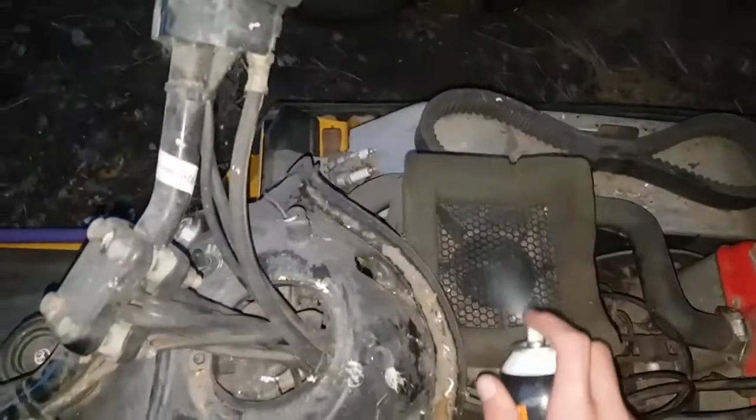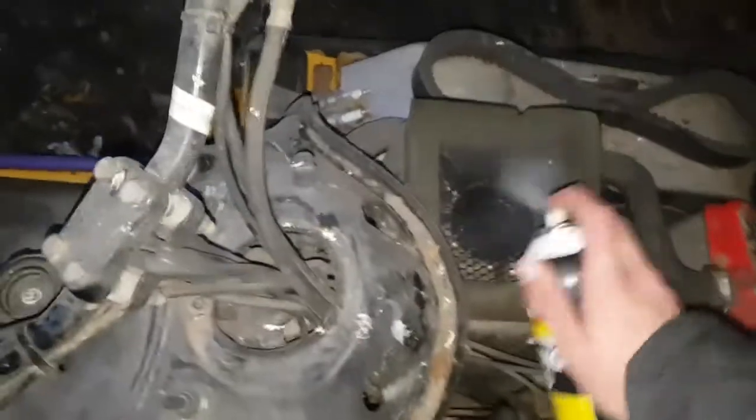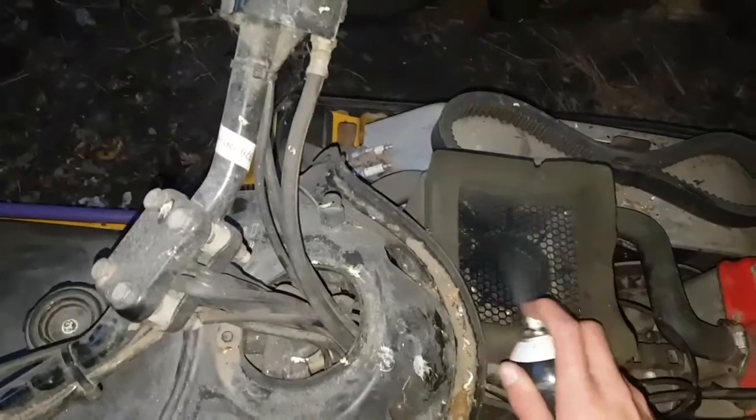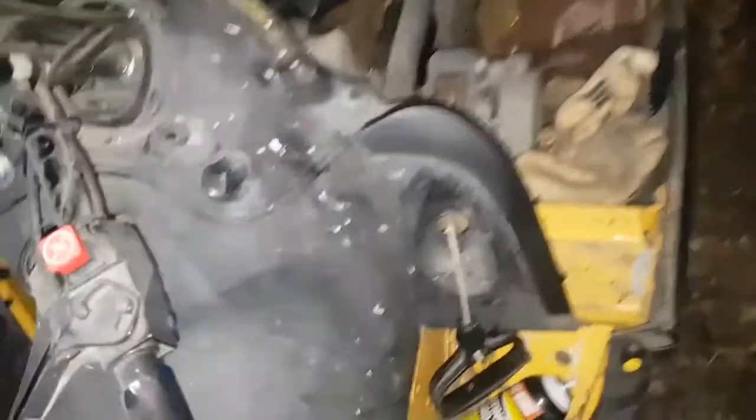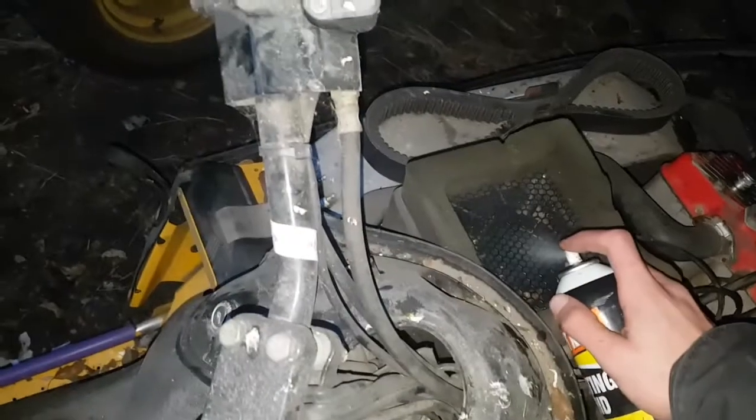Oh, I can record with the light on — I didn't know that. You can see what a piece of shit this thing is. She almost ran, needs some more go-go juice. Oh shit, isn't there a choke on this son of a bitch? No choke — needs more. This gas in this thing is old.